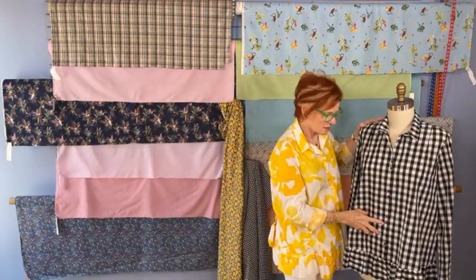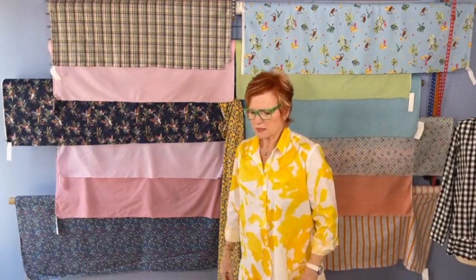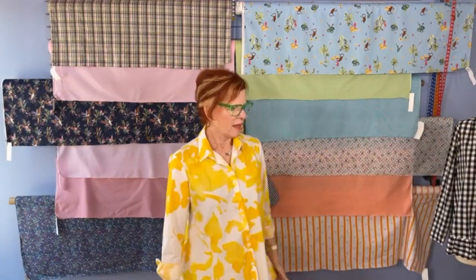So I thought we'd talk about fabric today for the Venice, or any other summer shirt. You know, it's funny, it's mid-July, and I'm just getting revved up for summer. I don't know about you. It takes me a while to get in gear for what I'm going to wear for summer, and I always feel a little bit like I'm behind the 8 ball on this, but I'm still sewing for summer. And then I always know that by the time I finish my summer sewing at the end of August, well, I'm ready for next spring and summer. I always have my wardrobe that I can pull out.